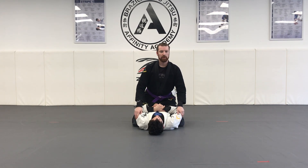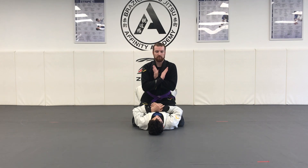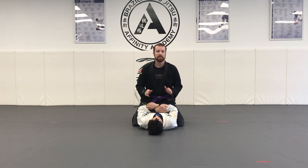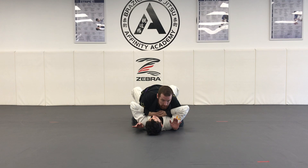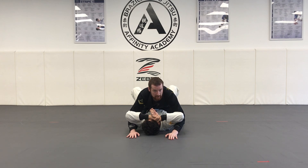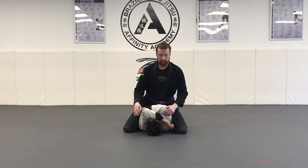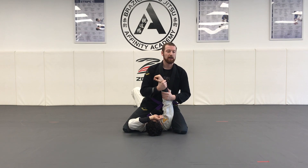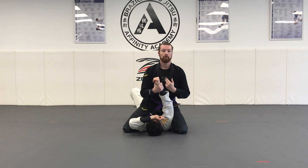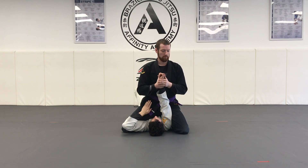For the high mount armbar, you can finish it multiple ways, but here's how we get started. My partner has their arms framed against me — this is as far as I can advance with my knees. First thing I'm going to do is get my double underhooks under my partner's arms. Once I get my double underhooks, I'm going to crawl my arms up and bring my knees up under the armpits. Once I have my knees up, I'm going to pick an arm and get a straight arm for my armbar. To finish the armbar, I check for my partner's thumb — it's currently pointing towards the camera, I want to pull it towards me. As I pull the arm towards me, I bridge my hips forward.